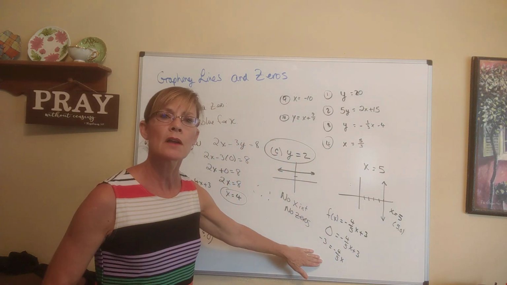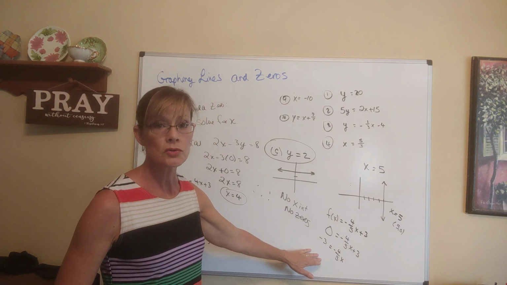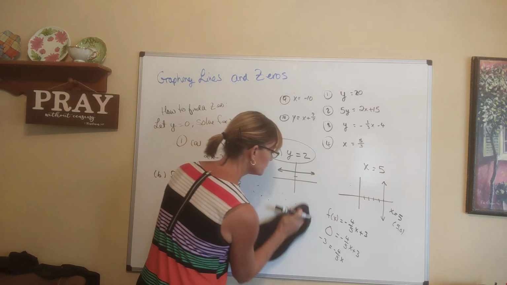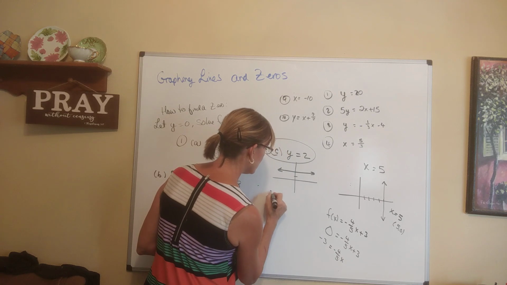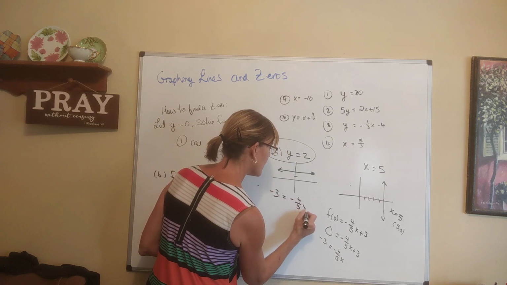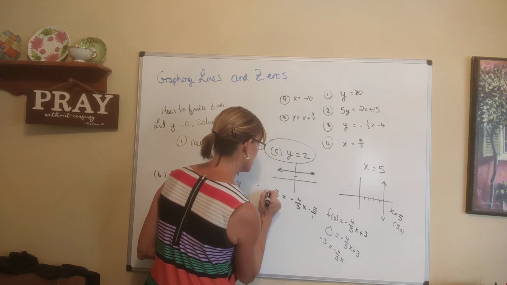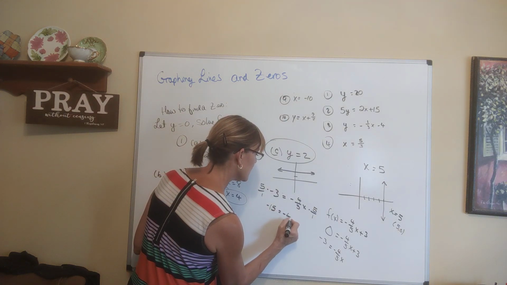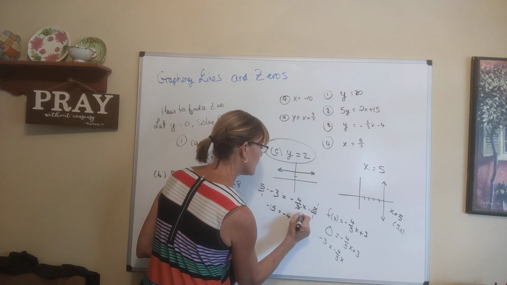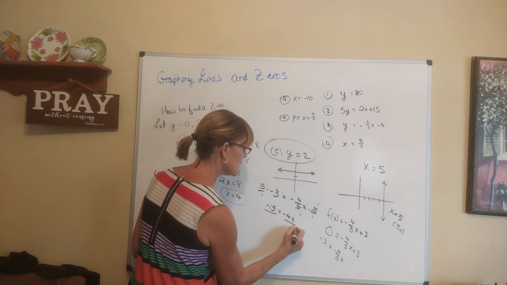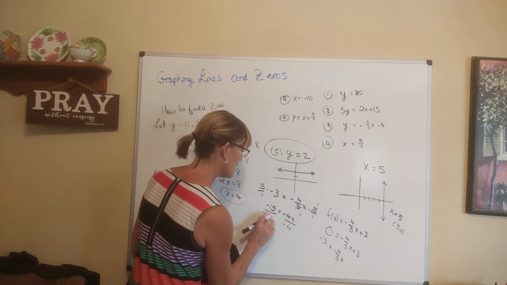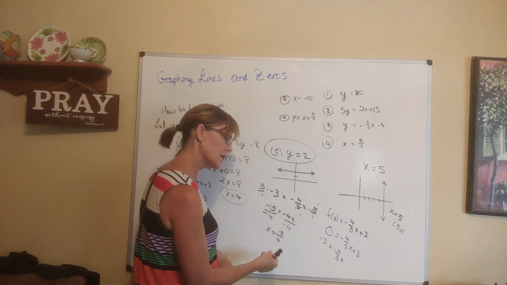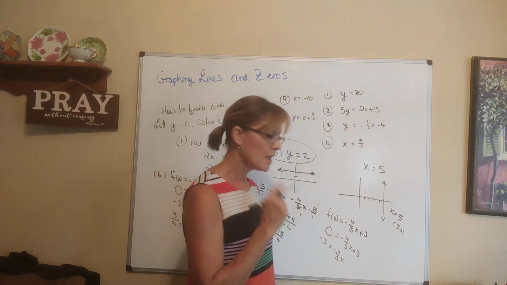If I have to solve for x here, I'm going to kill my fraction. You can always do that by multiplying both sides by your denominator. So I multiply this side and this side by 5. What do I get? Well, if I have negative 3 is negative 4 over 5 x, and I say times 5 over 1, what I get is negative 15 is equal to negative 4x, because 5 goes into 5 once. I don't have a fraction anymore. Then I can see that I need to divide both sides by negative 4. So x is 15 over 4. This is the 0, the x-intercept, the root, the solution. Okay, that's that part.